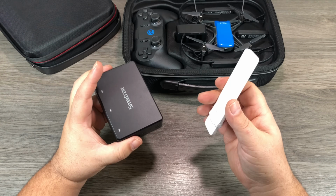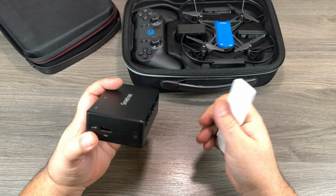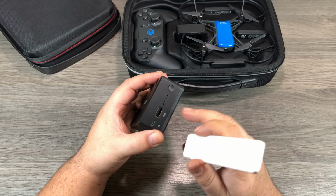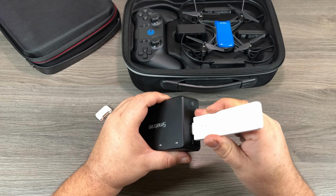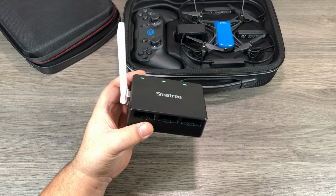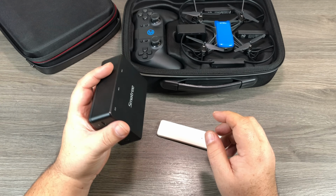Now, before we go here, I just want to quickly talk about this Wi-Fi extender again and the Small Tree power bank. You might want to consider getting this if you're looking for an all-in-one solution. The reason being, like I said, you can charge your Tello drone batteries, but it also has a standard USB-A port, so you can power your extender right from this little power bank. All you do is you plug it into the side there like that, and it's powered on now. You can see the light there. And away you go. You can go fly and get some nice good range. So having something like this is nice. It's not overly big. You can charge your Tello batteries, plus you can power your extender. And it saves you having to carry around more gear than you need.